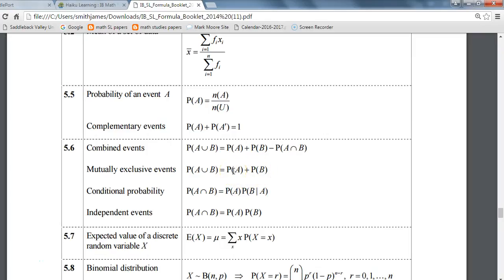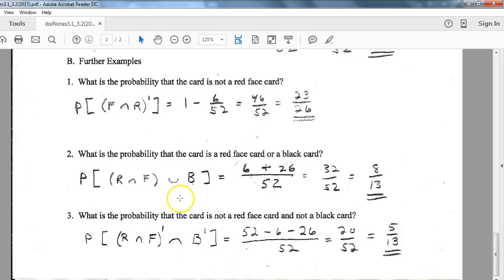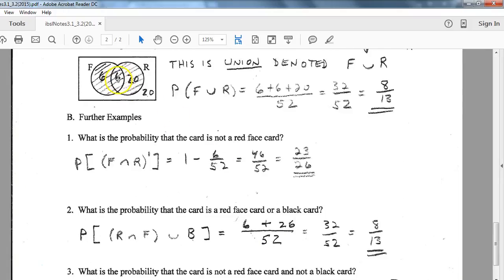There is no overlap. They have nothing in common. So we would say, what's the probability of a red face card plus the probability of a black card, and we just add those two events together. So that's what you're seeing on this one. We're saying probability of a red face card, we already figured out up above, that's 6 out of 52. All right, that was these guys, 6 out of 52, red face cards, plus the probability of getting a black card, which is 26 out of 52, and so that's where we get this answer.